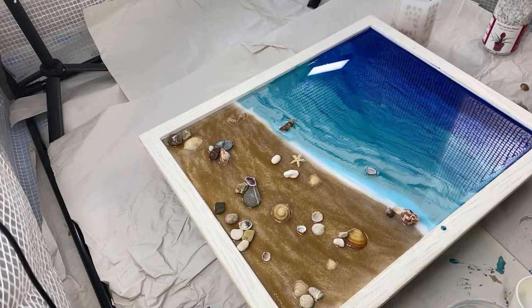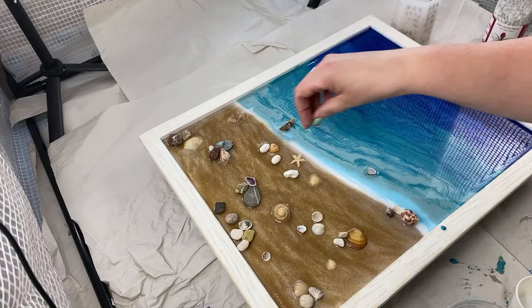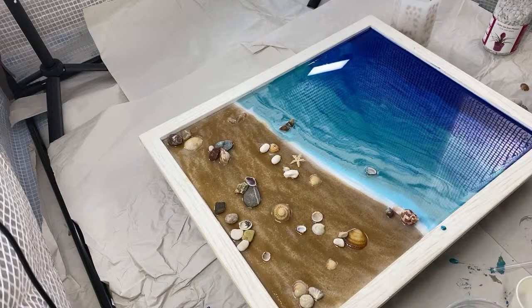Oh, I didn't put anything near that, otherwise it might look kind of... I don't know. I'm going to move it a little bit. It doesn't look right. I want them the other way. I think it's fun doing this part. I really do.